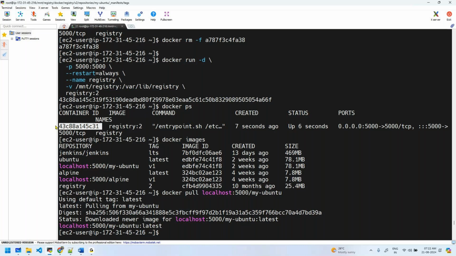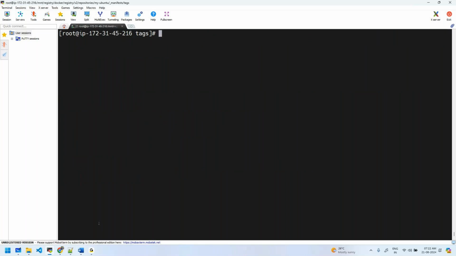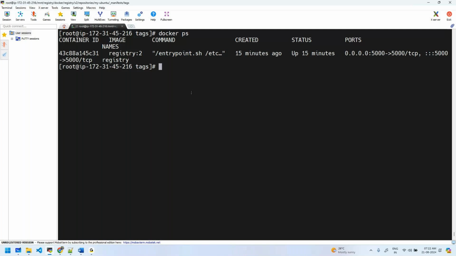So once we get this, it's not allowing. So what can we do? Basically, we should override this property. By default, Docker registry says don't allow the delete functionality for my registry. But I'm saying that when I'm running my container, it should be allowed. For that, you can't add that functionality to a running container. So docker ps, this is the container the registry is running on. You can remove it with docker rm forcibly with the container ID. The container will be removed. Then you have to run the container again.